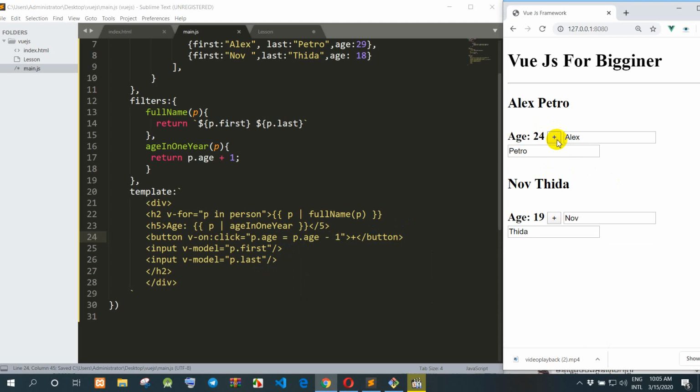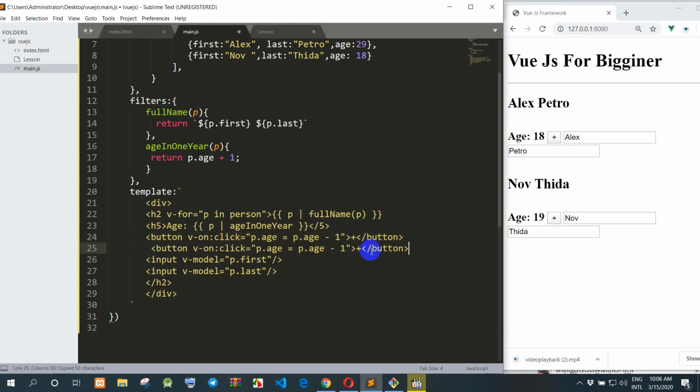So when we click, it means that it increases the age. Okay, and I copy it, we add the one button. We use it with the plus. Okay, so when I increase or decrease the age, push.